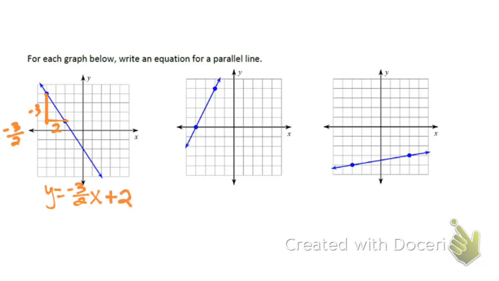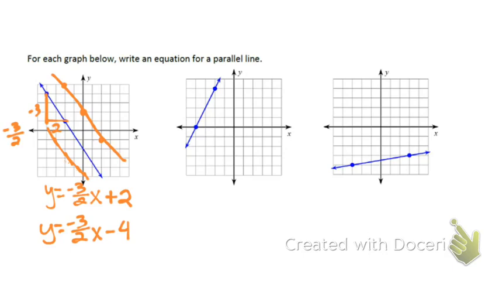So when I go to graph it at 2, and I go down 1, 2, 3 over 2, or reverse the other way, I've now created a line parallel to the one that they gave us. And again, I could pick any y-intercept as long as my slope was the same. So I could have done y equals negative 3 halves x minus 4. That would have given me another parallel line. It just would have been down here somewhere. If I can draw a straight line, that would be awesome. But somewhere down here. Okay?